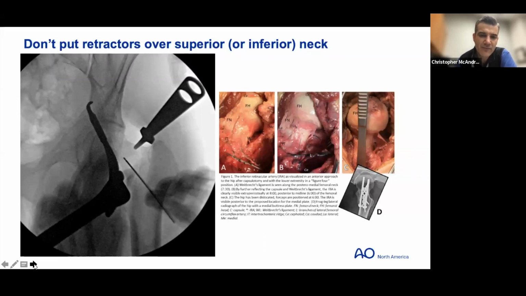And so respecting the superior retinacular artery and the inferior retinacular artery, they come with different names. So careful placement of retractors, or use of just right angle retractors, and assistance is going to be key. I'll tell you, this is one of those situations where sometimes you're on call and your number of assistants goes down a little bit. You've got to pay attention to these things.